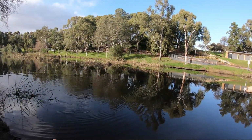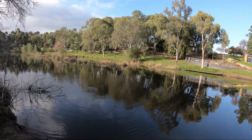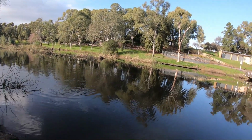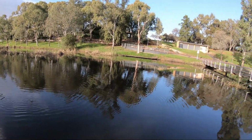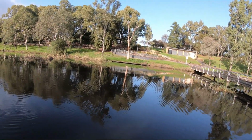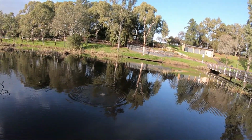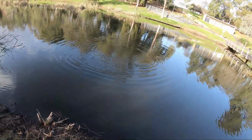This fish here, I actually reckon he was sitting on the bait for around 2-3 minutes. I was literally just about to relocate, and cut a long story short, he was just mouthing it, and I thought, oh, all right, that's probably a tail or something like that, just going over the line. And yet, sure enough, wait a little bit longer and hooked him. That's a nice fish, probably maybe 65, I reckon. Or maybe a little bit smaller, not too sure actually.